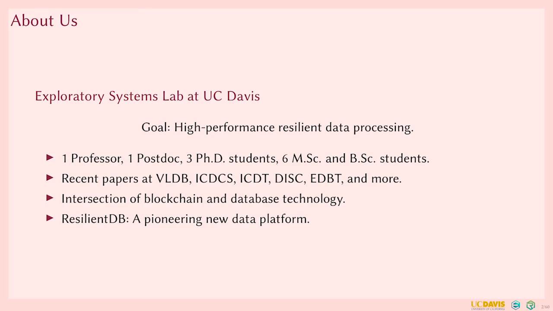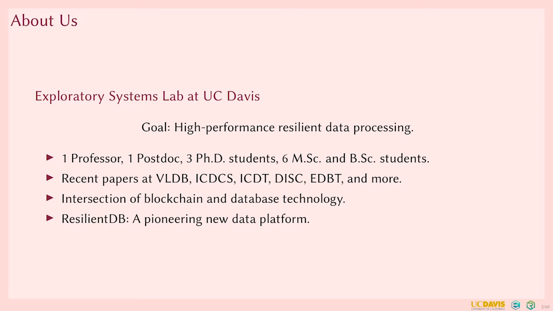First things first, we are the Exploratory Systems Lab at the University of California in Davis, and we work as a lab on achieving high-performance resilient data processing. That's our end goal, and we work on that with one professor, one postdoc, 3 PhD students and a few master and bachelor students. Some of this work has already been published, but there's still a lot of results coming up soon. And if you look close at what we're doing, we really focus on intersecting blockchain technology, which provides resilience, and database technology that provides high performance.